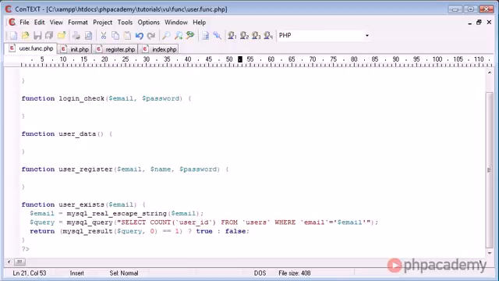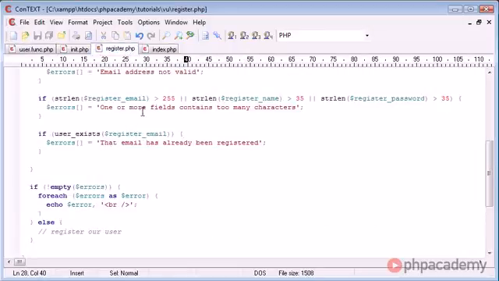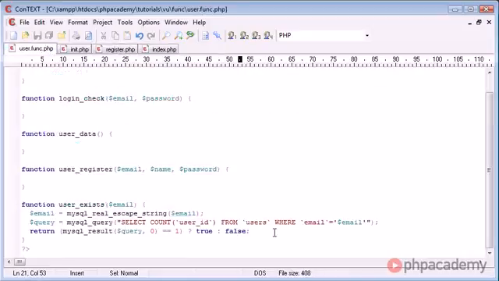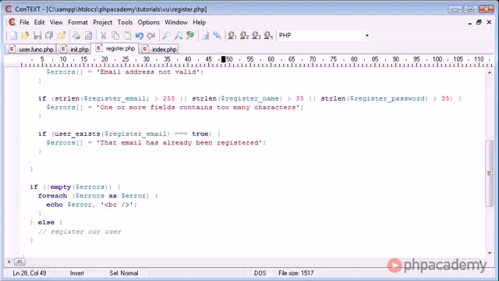Otherwise it will return false. So now if we go over to register.php, this makes a lot of sense. We could even include equals equals equals true, and that will match this returned value to true, and if it does, then the email has already been registered. So have a careful look at this function, the query if you don't quite understand it, and why we return true and false, and you'll understand why we use this.